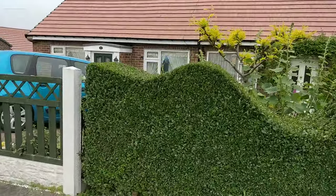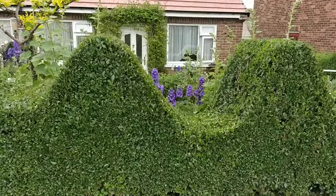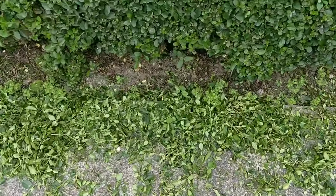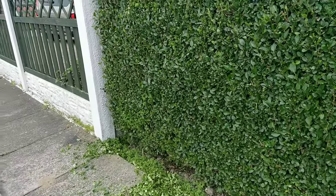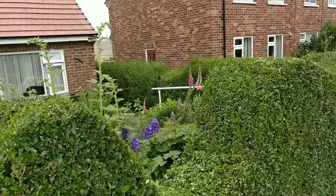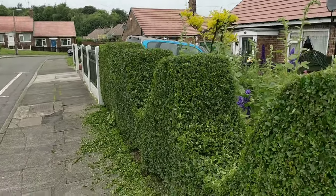The hedge at the front's been fully trimmed. All I do now is leave it a few hours, let it settle, and come out with the secateurs and the shears and just trim up any other bits down at the bottom. We'll actually have a gap — lets the air circulate so you don't get any rot. It's a lot tidier. Right, I'll leave it a few hours now.